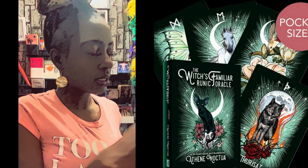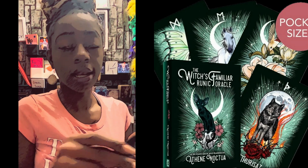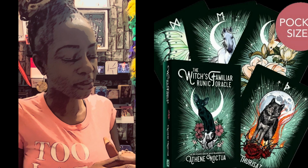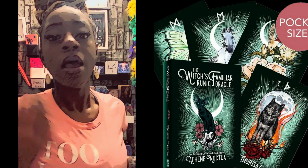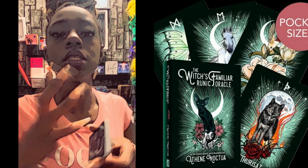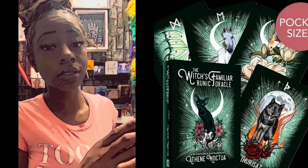With that being said, the artwork isn't bad. Okay, I had to take that back. The artwork is not bad. It's just the cards themselves. I like thick decks, and if it's going to be this little, I need more than this. Maybe if you need a quick on-the-go deck, this is more of an on-the-go tarot deck to me than one for just sitting down and doing a reading. You can pull some out of your bag real quick and be like, let me go and do that divination work on you real quick, baby. That would definitely be this deck, a good on-the-go deck. This is what this is to me.